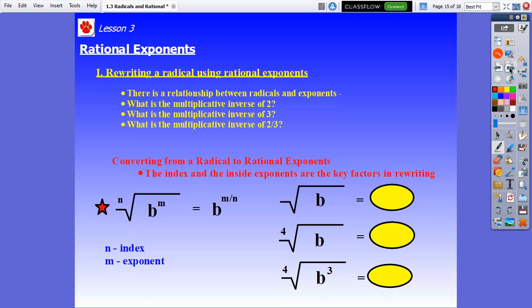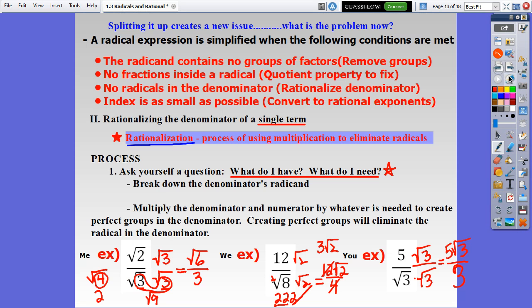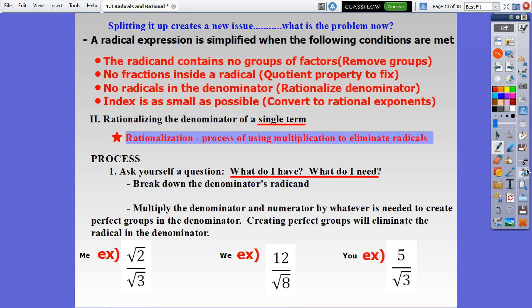Now, I do want to show you what do we do when, really quickly, let me go back to this really quick. What do we do if the index is not a 2? Let's say it's a 3. Okay, I've been talking about how this is sort of the whole point. If it's a 3, what do I have? I have 1 3. What do I need? I don't need one more 3. I actually need 2 more 3's because I need a group of 3. Now, it's not a square root, it's a cube root. We got to keep the index the same or we can't multiply. Now, the square root of 3 and 3 is the same thing. Let's write it a little cleaner, is the square root of 9. So I'm going to multiply the top and bottom by the cube root of 9.